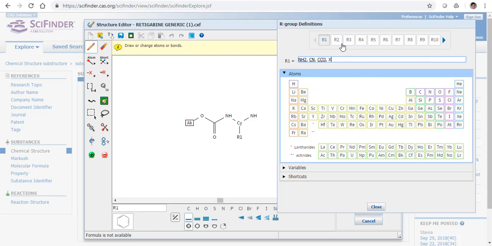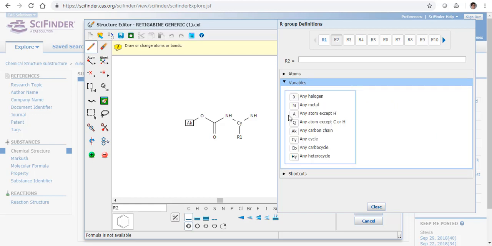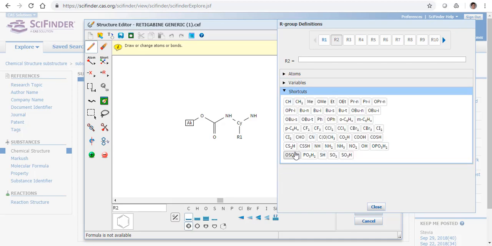So if I want to say, for example, an R2, I won't use this in my structure, but if I want to create another group, then I can select from the atom palette, or I can use my variables, any halogen, and also the shortcuts. And I can select whatever I need to populate this R2 group.